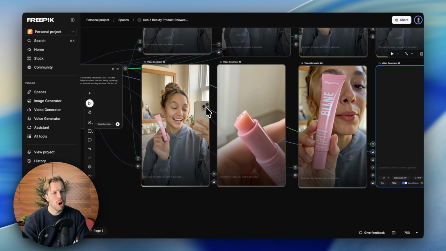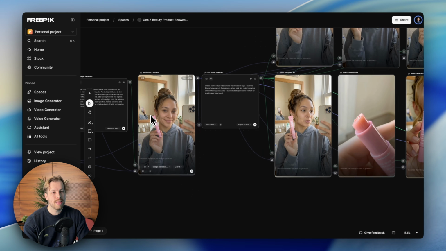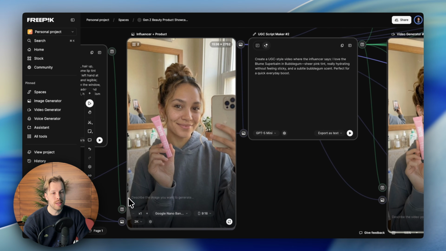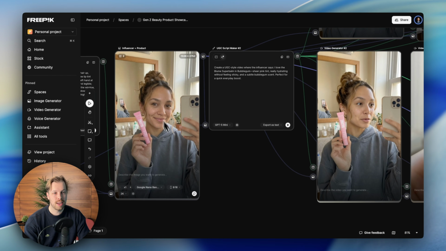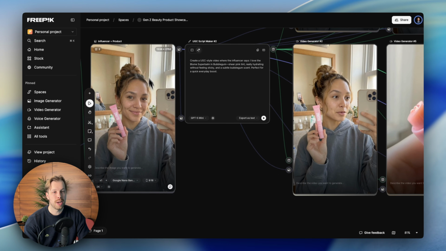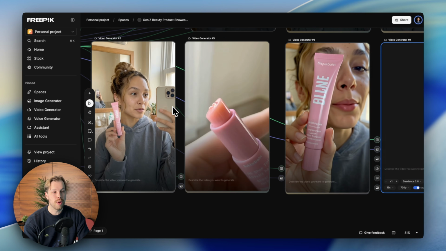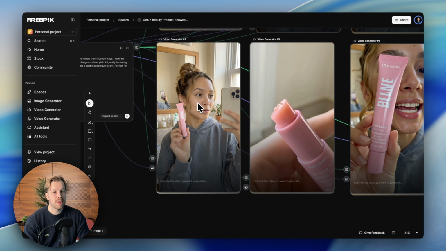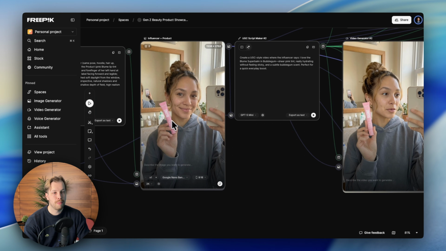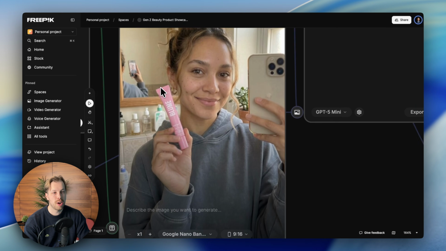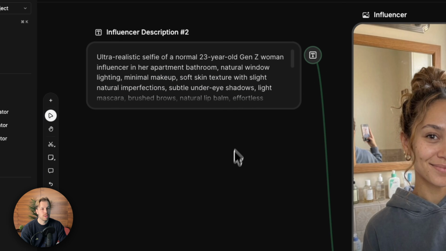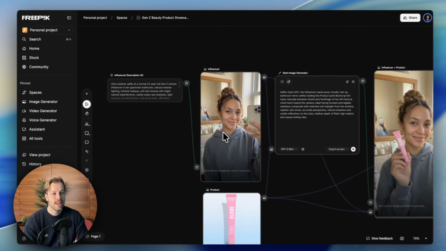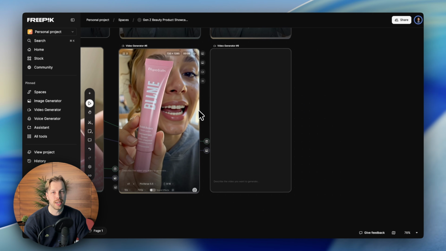But now the problem with Seedance 2.0 is that you cannot create a video easily from a reference image like this because it refrains from copying somebody's likeness. So it doesn't like to turn an image of somebody or some person into a video. So I was not able to create a video of this specific influencer, but I was able to create a video of this product. And I was also able to enter this description of the influencer that we entered here in the first place. And here is the result video that I got back.